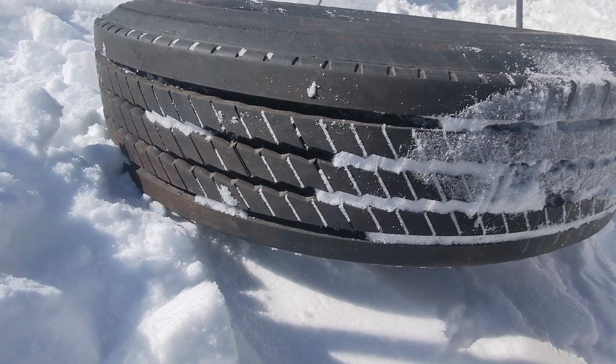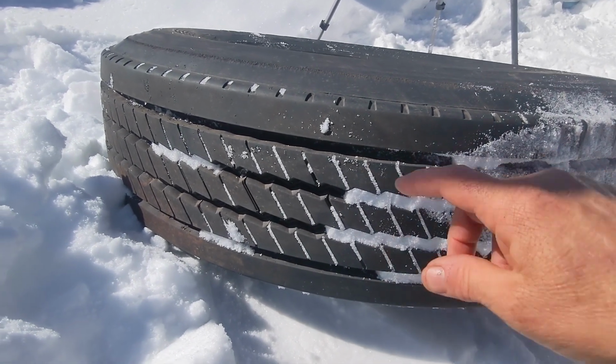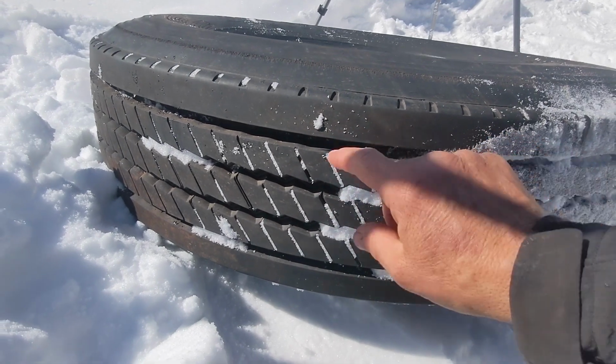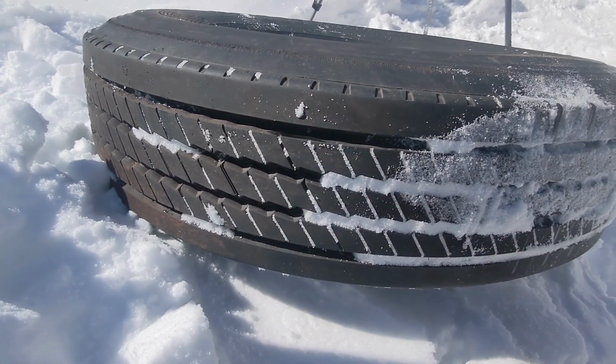Okay, that was a fair amount of digging. Still a bit out of breath, but let's look at the tread on this. This is a retreaded tire that I bought. In fact, I get these regularly.